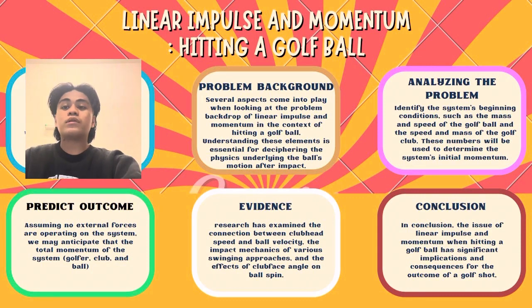Calculate the impulse by multiplying the force of the impact by the contact time. J equals F times t is the formula for the impulse. Next, the system's final momentum is equal to the ball's momentum after the contact, since the collision of the club and the ball is the source of meaningful interaction. And lastly, you need to calculate the change in momentum, subtracting the starting momentum from the end momentum: the change in momentum equals P final minus P initial, and we get the answer.